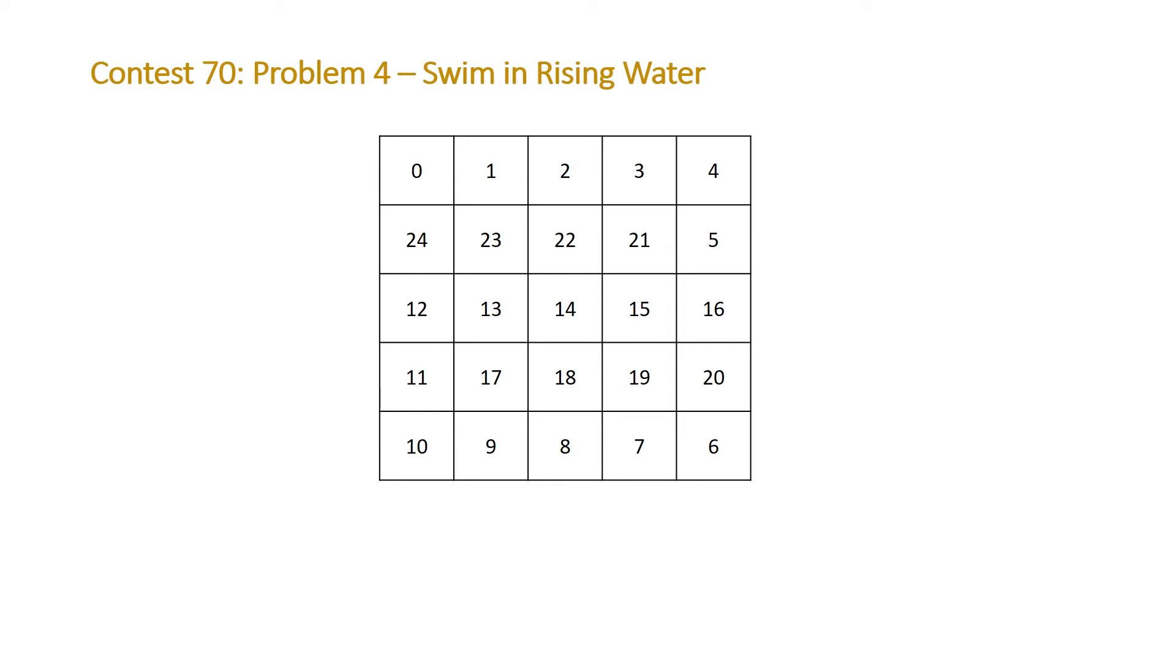So at the beginning because the value is 0 and the two adjacent cells have values greater than it we can't move anywhere, but at time one any element that doesn't have a value of at least one their value will become one. So at time one this is what your grid will look like so now we can move in between the top two elements or squares in the top row of the board.